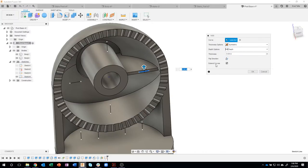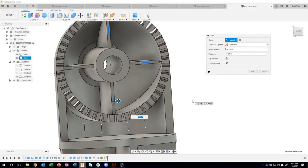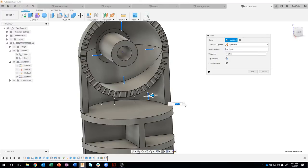The key thing is this extend curves. If I had that turned off, it's only going to do the length of the line that I drew, but because I have extend curves, it's going to extend as far as it can. So I'm going to go ahead and select all four of these, and boom, we now have those webs in there, okay?